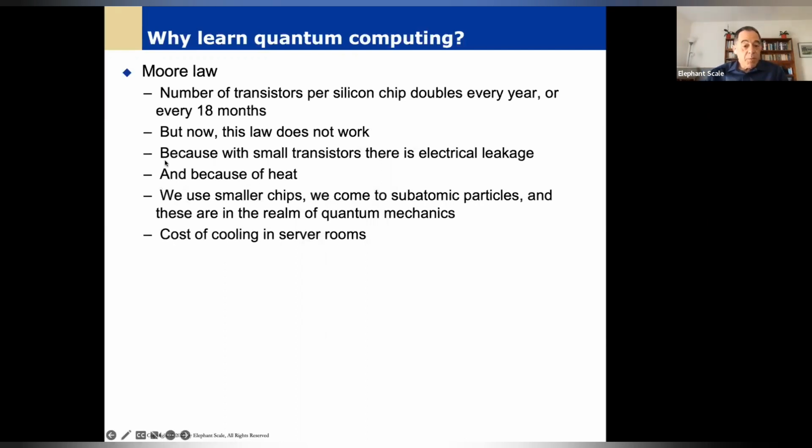But these are the practical reasons why you would want to learn about quantum computing, what practical applications you would expect, and then the lab, as I promised. So, the first law is that our computers are limited in speed. The number of transistors used to double, but that broke in about 2012. It didn't work anymore, and we couldn't get any faster, because if you make smaller computers, they generate so much heat that they burn. Therefore, there is a need for some very quick computation, and quantum computing does it.